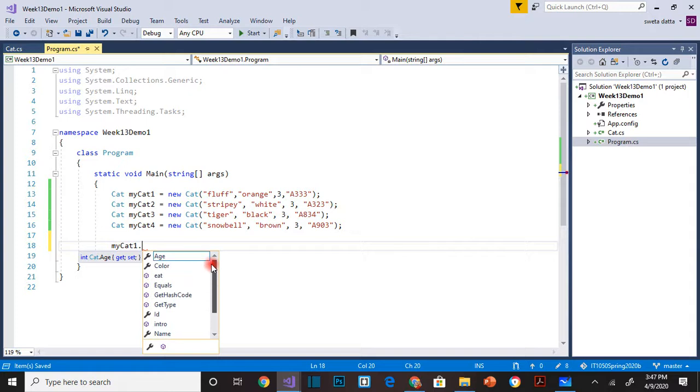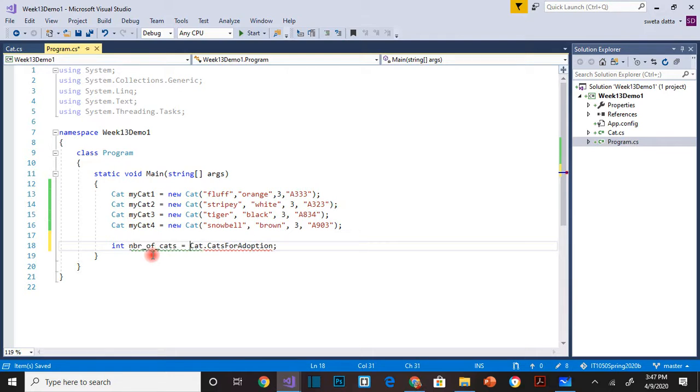It does not show up because this is only accessible at the class level. So this is only available at the class level. It is not available at the object level. So when you want to call a static property, you have to use the class name dot.